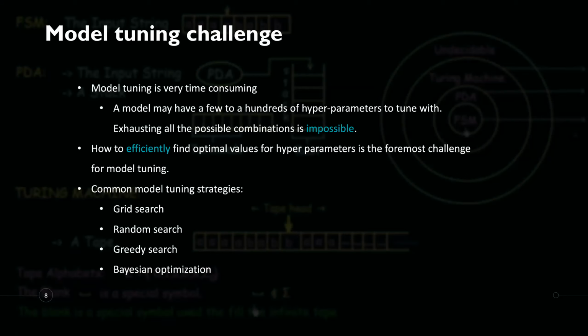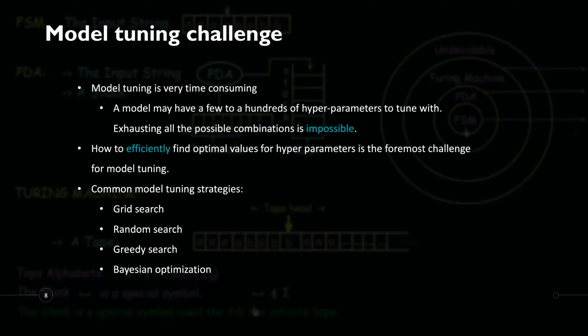The second way is called random search. Instead of exhausting all the combinations, let's just search randomly: randomly pick a value, and then go to the next one. It may sound a little bit stupid, but it turned out to be a little bit more effective and more efficient than grid search. Apparently it's not perfect, right? But it works better than grid search.